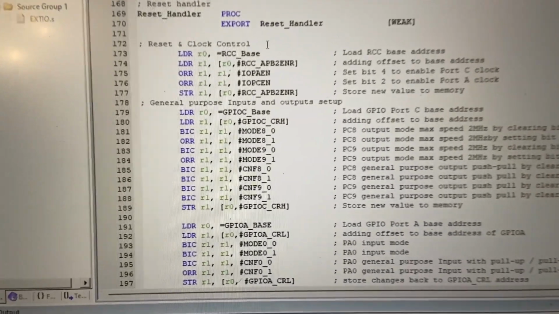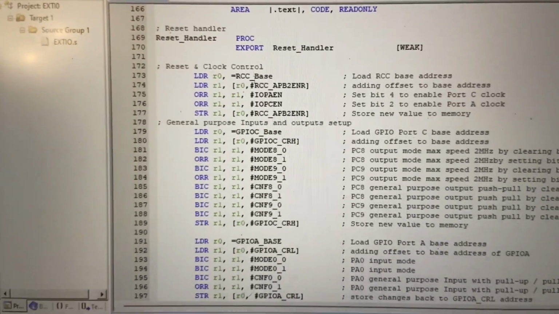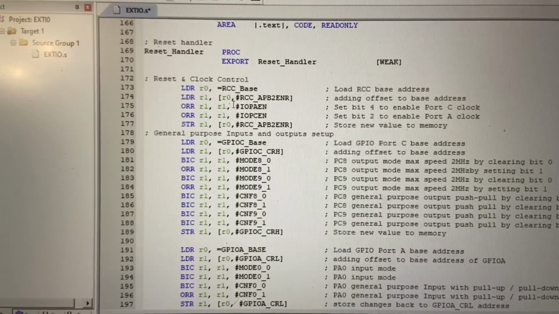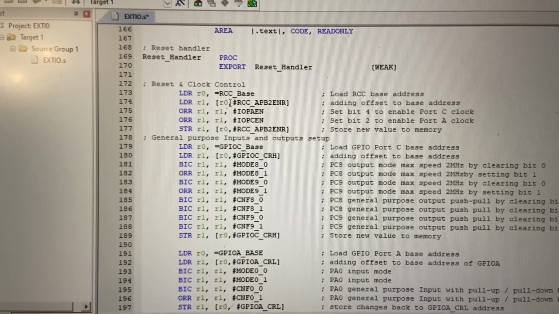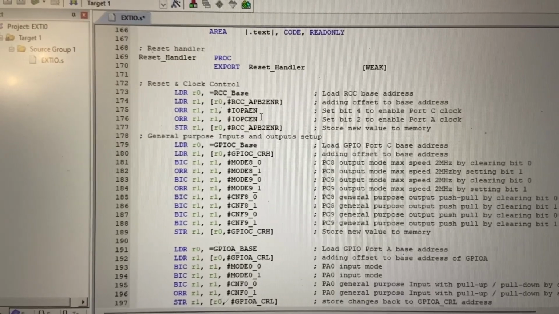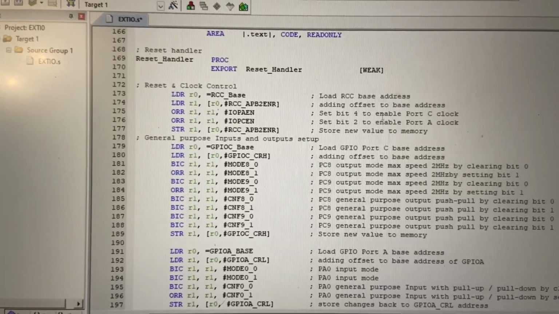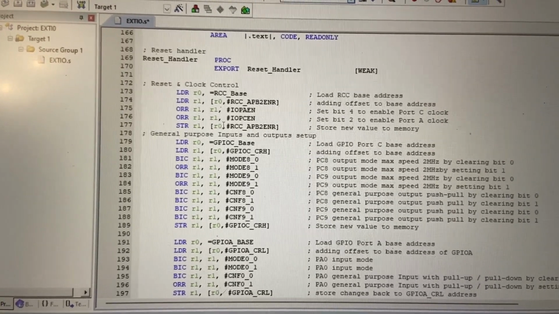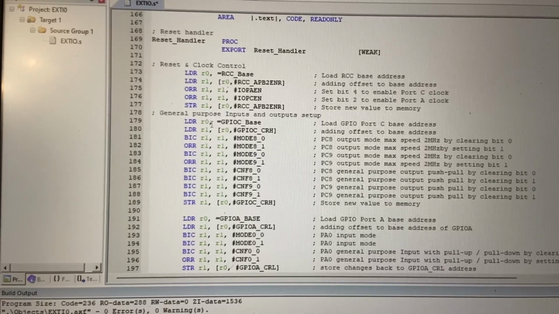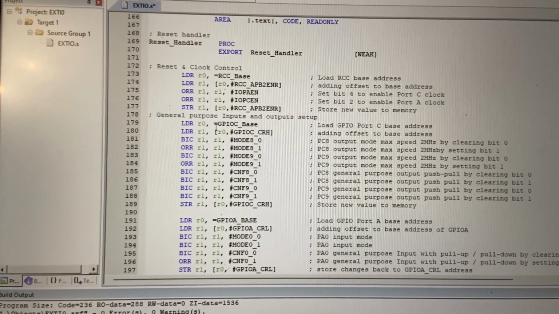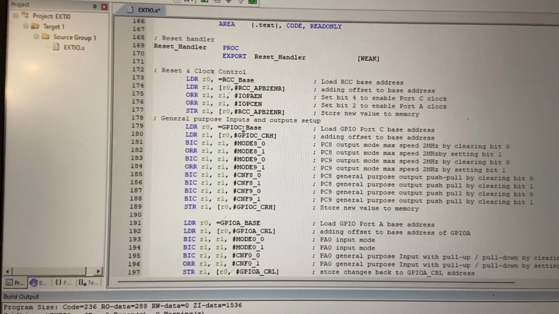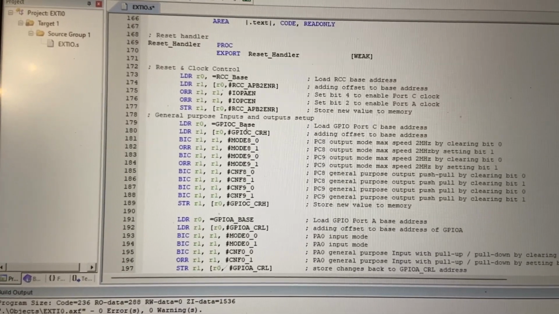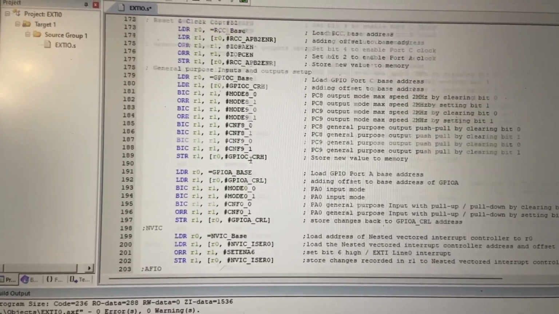we're starting with loading the base address and then masking the offset on the register what we stored in, and then we do adjustments. So we're basically turning on peripherals. Once we're done with setting, we save it, and the same concept works for activating the GPIOs. So this is for PC8 and PC9 to make them outputs.